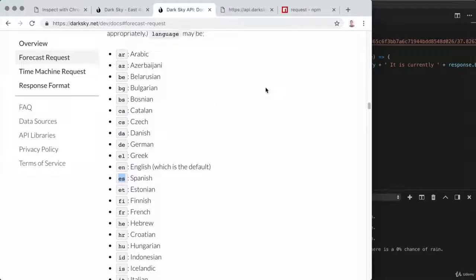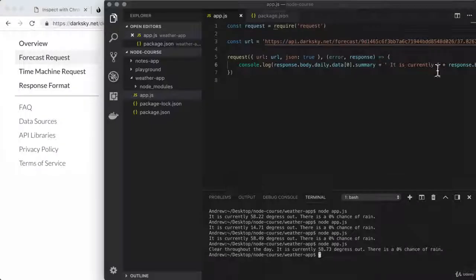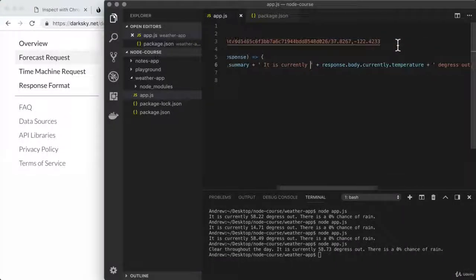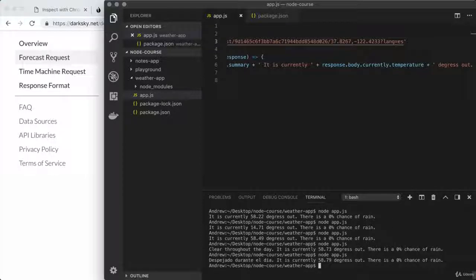So I'm going to set up the lang option on the end of the URL. So I'll scroll to the right. Now I don't currently have units set up, so I do need to add the question mark. Then lang equals right here ES. If you already had units, you would just use the ampersand after units and set up the other key value pair. Now that we have this in place, we can rerun our script once again. And what do we get? We get the summary shown in Spanish and the rest shown as it was before.